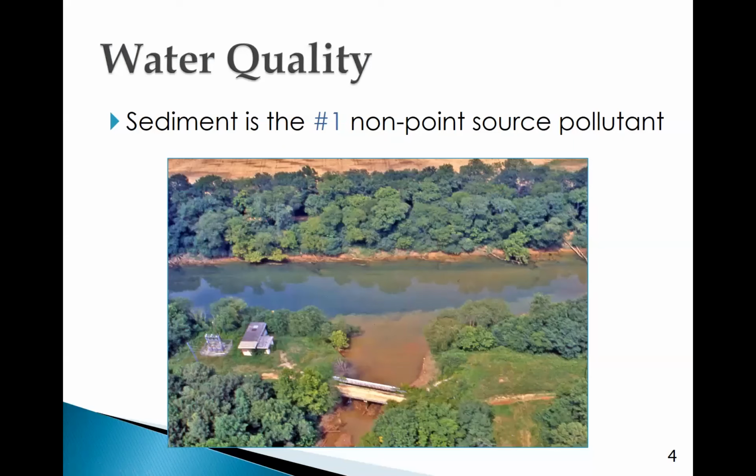As we start thinking about water quality, sediment, as you see there, is the #1 non-point source pollutant. Now, a lot of times we hear that this comes from agriculture, and I will admit that's true, but we also get sedimentation and runoff, as you see here, the red soil coming out of this little creek, from anywhere. It can be from construction, it can be from our backyards, it can be from roadways, it can be from agriculture. So sediment is that #1 water quality issue, #1 pollutant that we have in our rivers, streams, and lakes here in the U.S. and probably around the world.